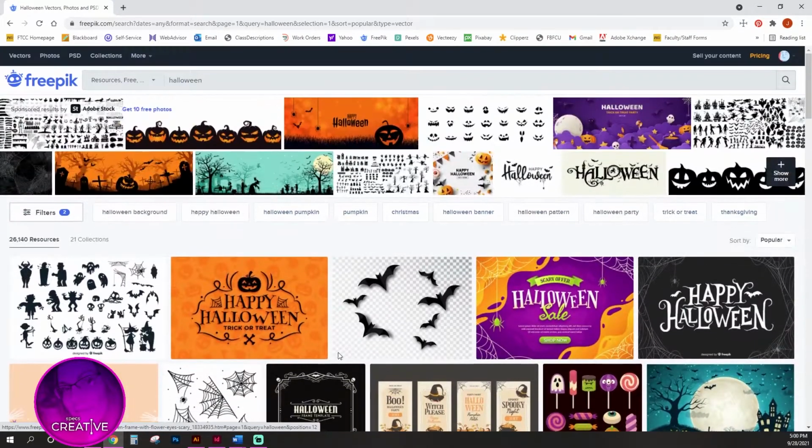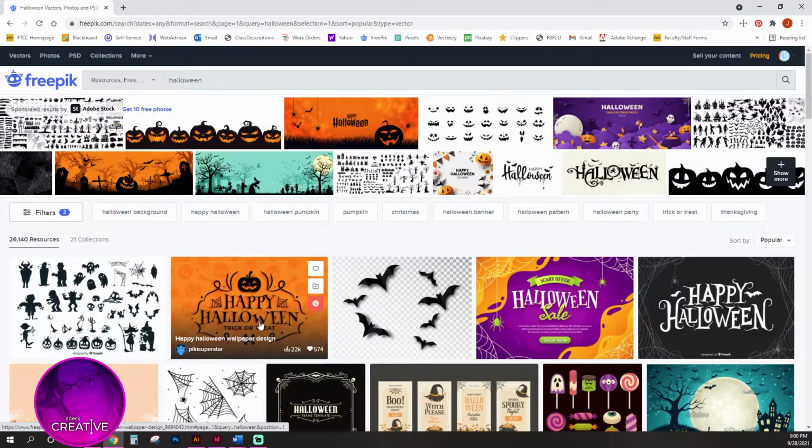Additionally, if you have a Freepik.com account, even if it's a free account, you do have access to utilizing collections. And I do recommend using collections to help you kind of organize the selections that you've made. Certainly, you could just go ahead and download a piece of stock art that you like and download several different pieces. However, particularly with a free account, you are limited to how many pieces of stock art you can download per day. And this is where using collections can be especially useful too.